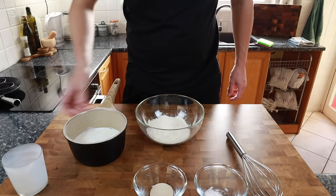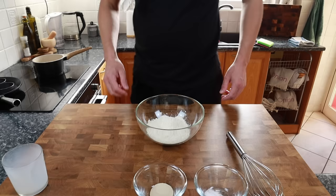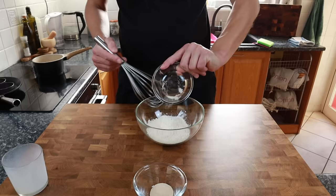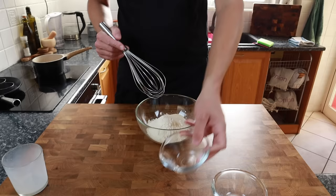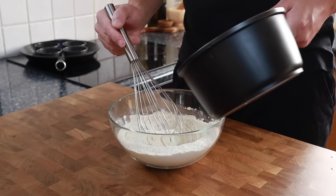First, heat your milk on the stove just until it feels slightly warm when you dip your finger in — this will enable the batter to ferment a lot quicker. Next, mix the sea salt throughout the flour, and also the yeast. Don't worry about adding the salt and the yeast together, there'll be no problem whatsoever. Give it a thorough mix through the flour, and then as soon as the milk has come up to temperature, add that to the batter.